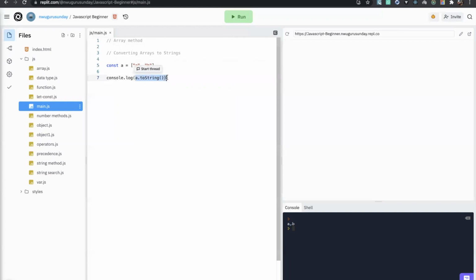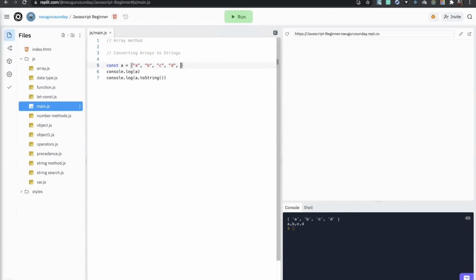So when you do this, whatever you have inside your array will be converted into a string. You see, if you have more items in the list, it will just bring them out as a string. Remember how our array looks like when we log it as an array. This is how your array looks like in the terminal. So this is a string version of this array.